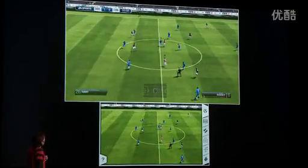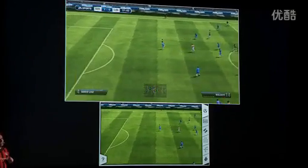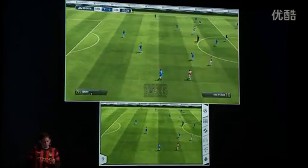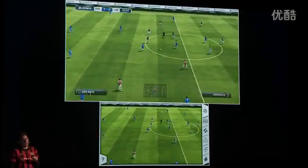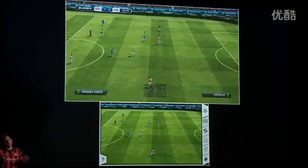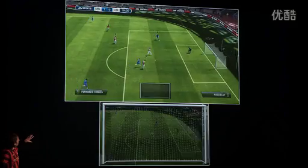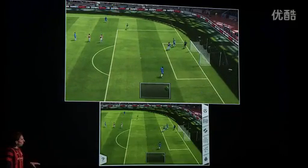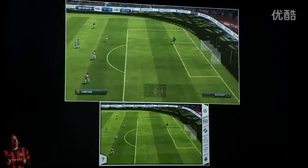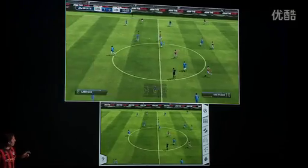So still in single player, we'll see a couple of features here. So one of them that we wanted to improve was the ability to shoot. Casual gamers often feel that there's a little bit of hit and hope in FIFA, in the sense that when you press the shoot button, where the ball goes, it feels a bit random unless you're a super hardcore user. So what we wanted to do is a feature we called shake and shoot. So what that is, if you're in a shooting position, you can choose to give the controller a little shake, or alternatively press the L3 button. There's two ways to trigger it.